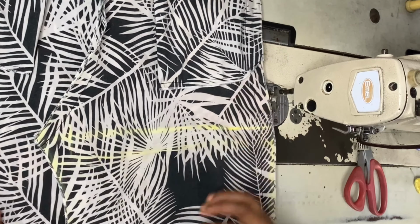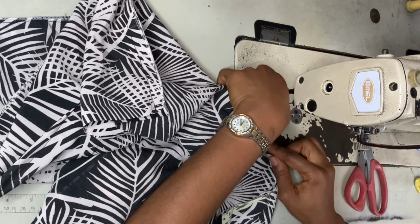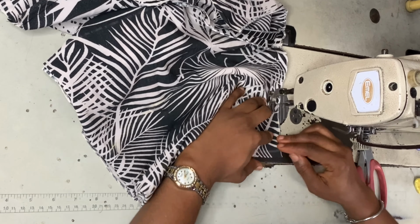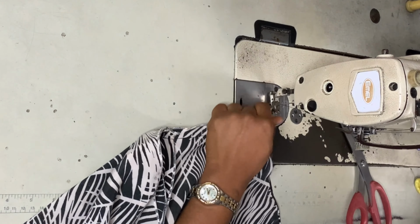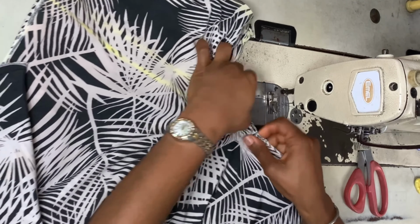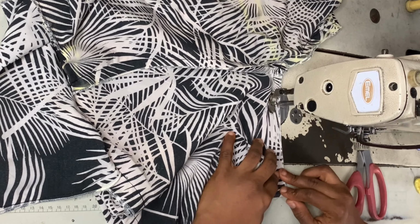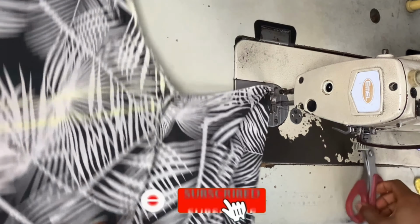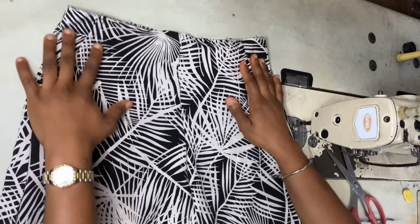I'm going to take the crotch part of it. I'm going to start from the crotch part, making sure that the allowances are lined for both of them, and then I'm just going to sew down from the midpoint to the hemline, and from the midpoint again to the other hemline. Guys, English is difficult, so just bear with me as I try to explain what I'm doing. From the midpoint, which is the crotch point, I just sewed it down to the hemline on one side and down to the hemline on the other.